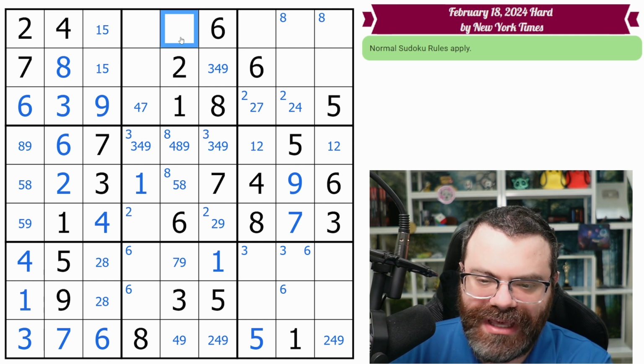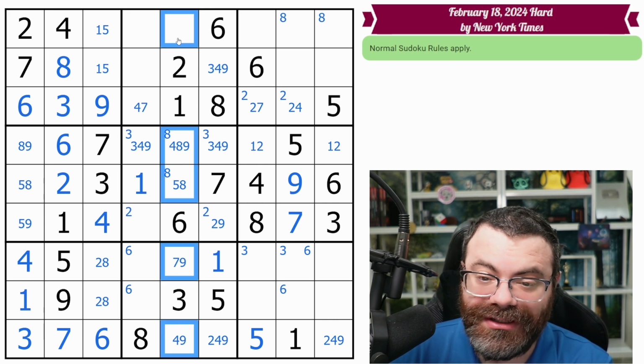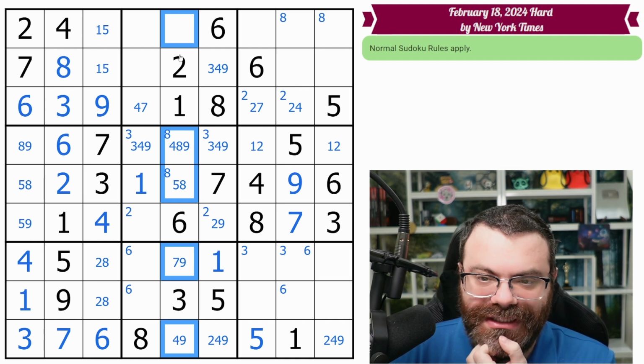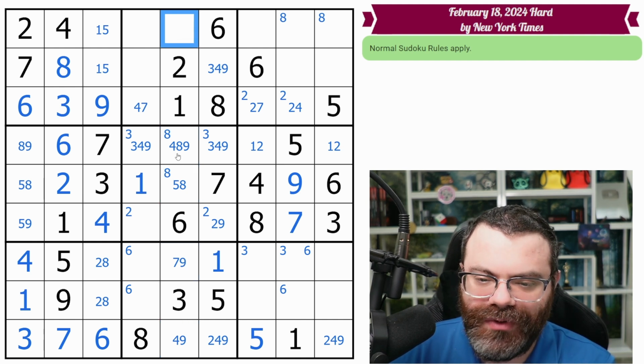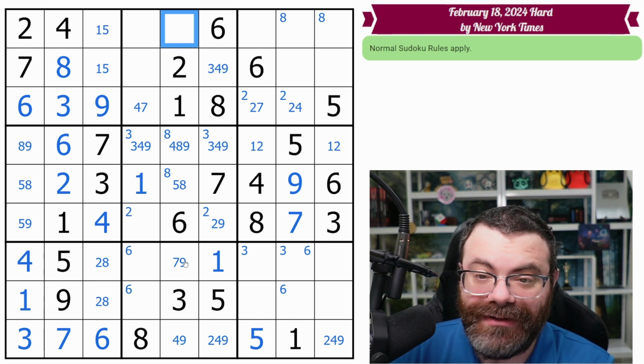So we might as well think about this cell since the column's almost all marked up. And the first thing I think is, what are the unique candidates that I've already marked? The first thing I notice is how many open cells there are in the column, which is 5. So I'm expecting up to 5 things penciled into this cell, right? But what I'm going to do is see how many unique I already have. 4, 5, 7, 8, 9. That is 5, right? So we already know that this is going to end up 4, 5, 7, 8, 9.